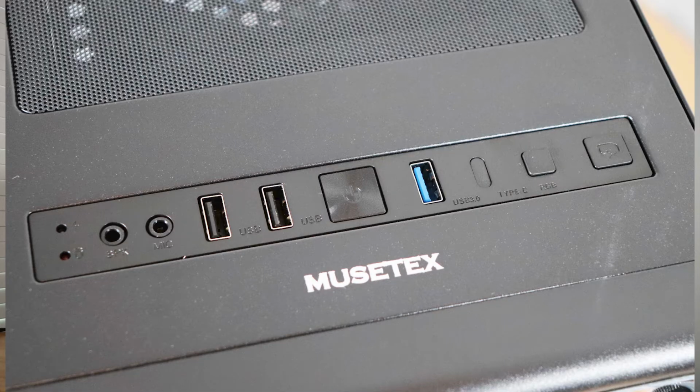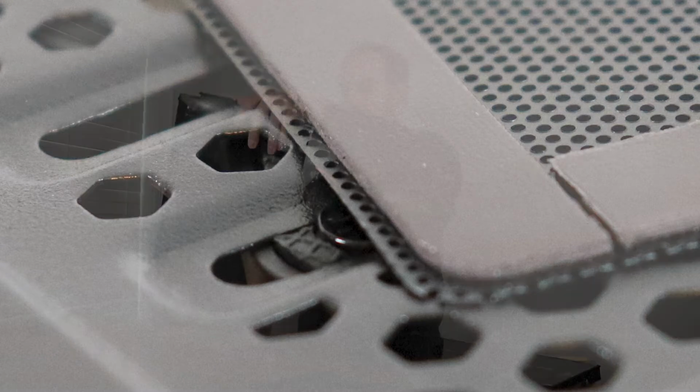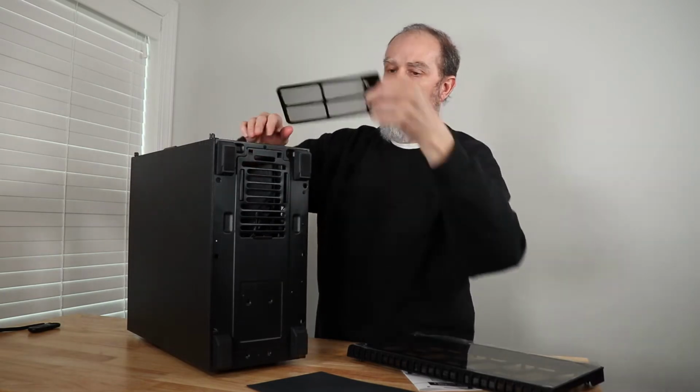The front panel has power LED, hard drive LED, a speaker jack, microphone jack, 2 USB 2.0 ports it looks like, and 1 USB 3.0, power, a reset, a light control switch, and it does look like it has a little knockout for USB-C. Does have a top magnetic filter. The filter on the bottom is fairly standard of cases like this, where it just kind of slides out.